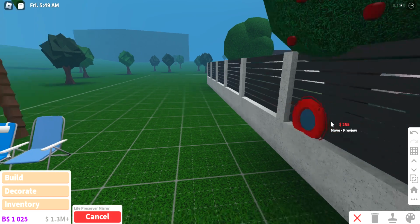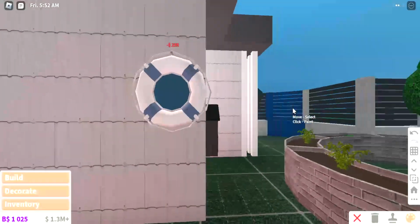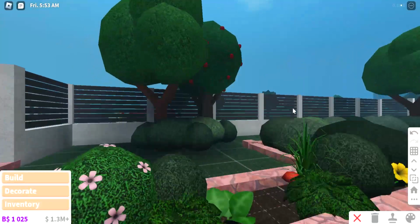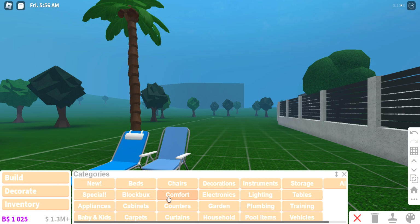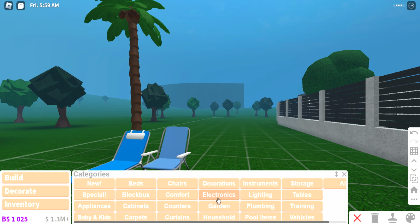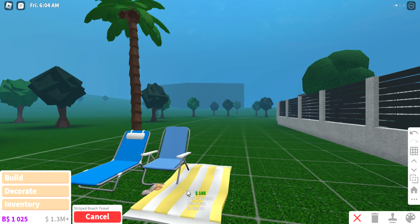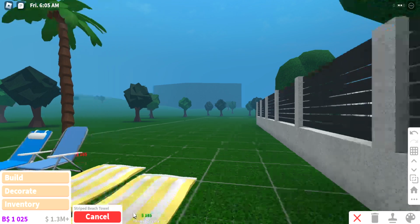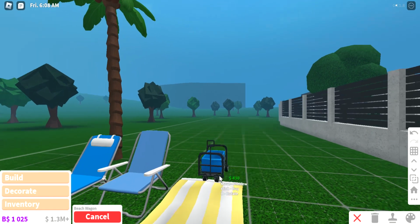There's a life preserver with a mirror. Oh my gosh. Ooh. Yeah, okay. Just go ahead and look at yourself while you're throwing the thing. Or, no, you can't throw the thing because it isn't even going to save anybody if it doesn't have a hole. Okay, where am I? Oh, I sniped me down. Oh my god, that's so nice. A beach wagon.